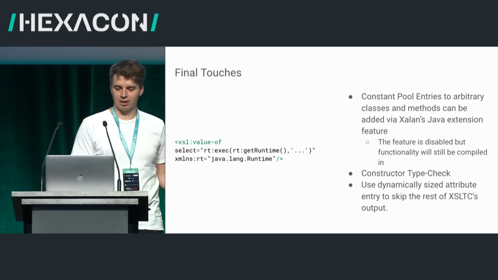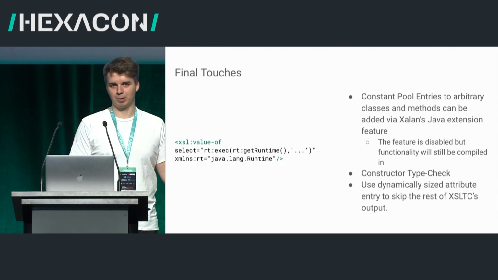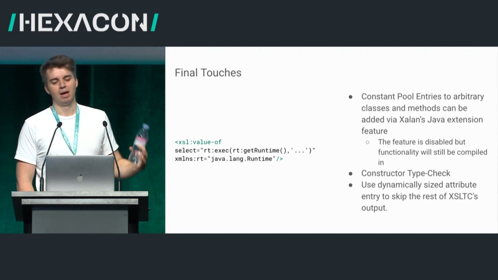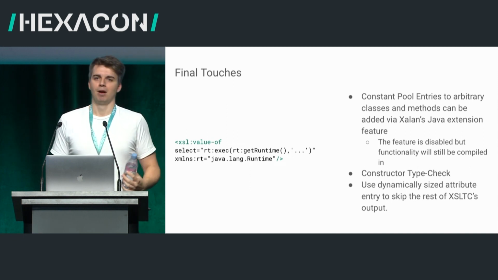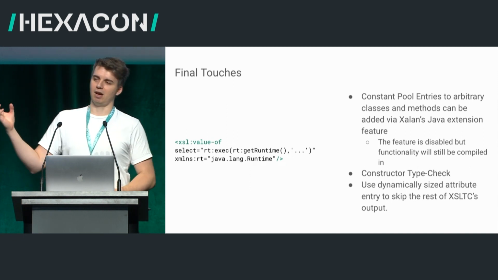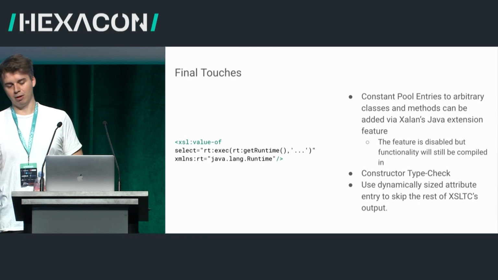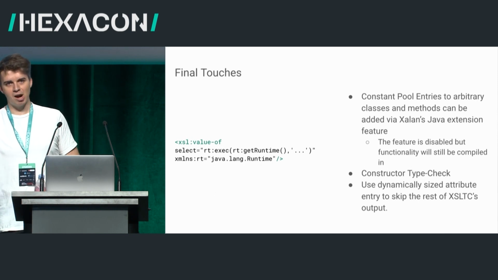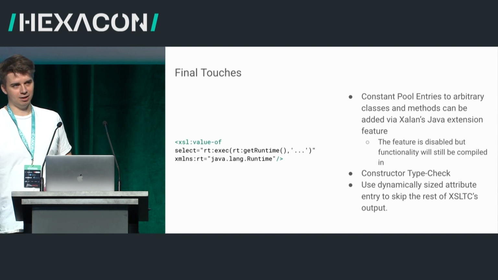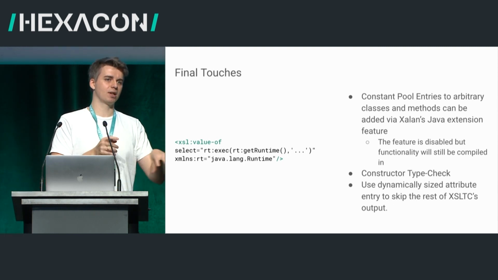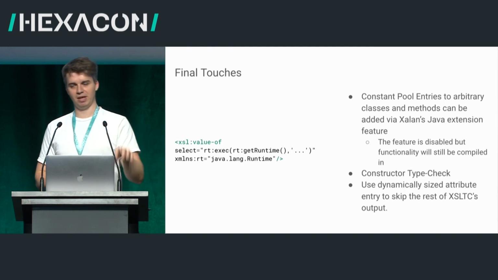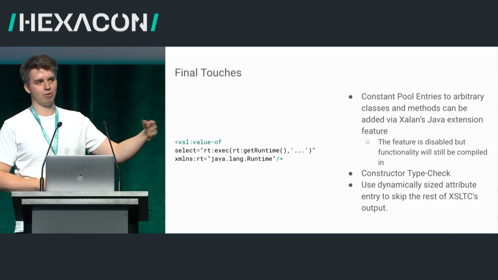Of course, that's completely insecure. If this feature were enabled, we wouldn't need the exploit, right? And it's always disabled when you do XML signature validation. But the interesting thing here is that the disabling of the feature is done with a runtime check in the compiled application. So the compiler will still put these method and class references in there. It's just that when you want to call them in your final runtime, you always run into a check.